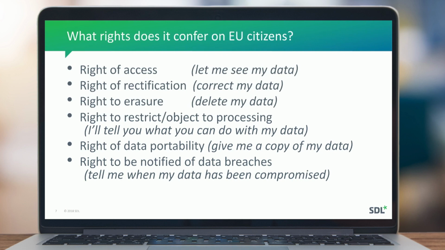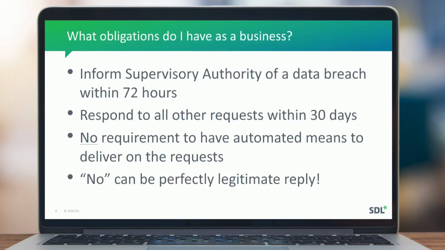Data portability means give me a copy of the data that you hold on me in a machine-readable and processable format. So you can't just output something that's all gobbledygook from a computer system. It has to be machine-readable. And then the important one is the right to be notified of data breaches. So tell me when my data has been compromised.